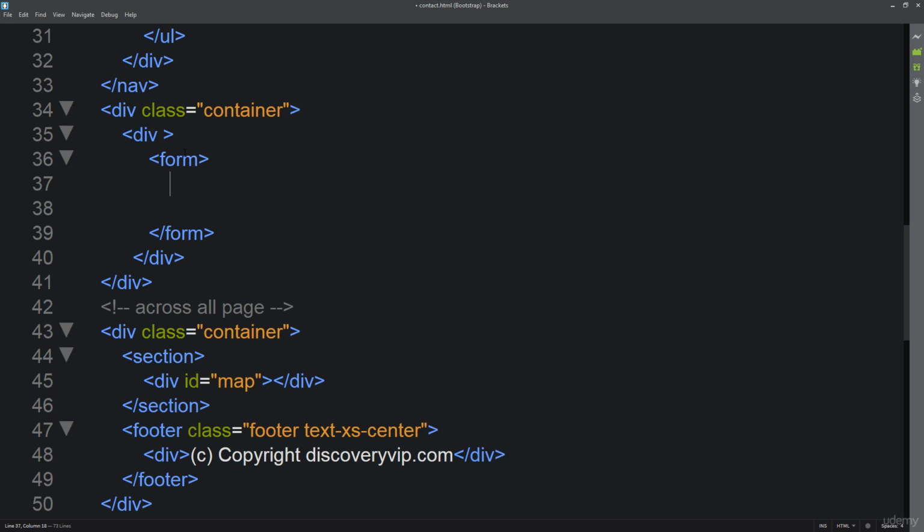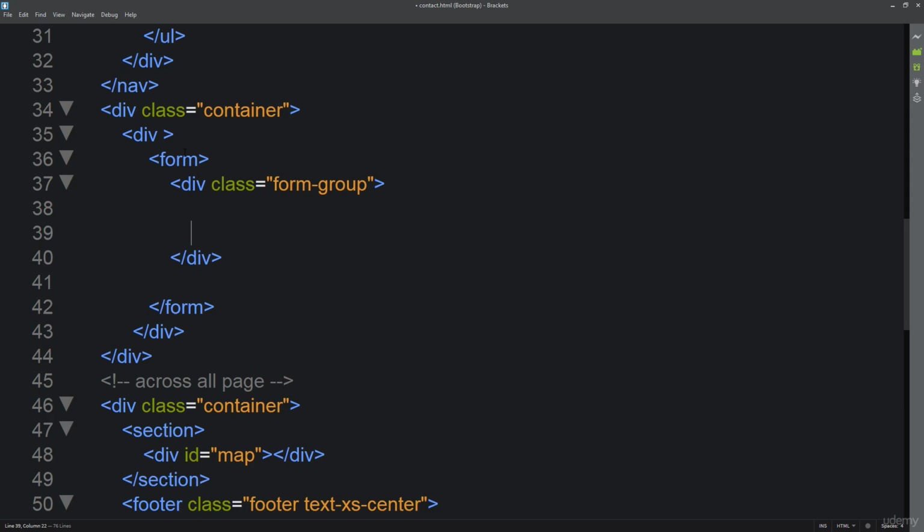And then within the form tag, I'm going to create a div, give it a class of form group. This is Bootstrap. A Bootstrap class helps you group together the input content. So that means grouping together elements like label. Here we need to specify for and the ID of the input that we want to label. So in this case, it's going to be your name.